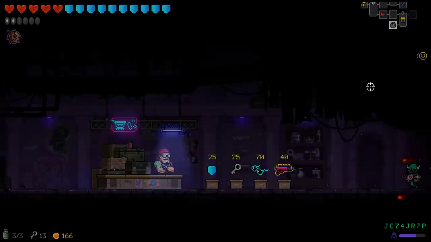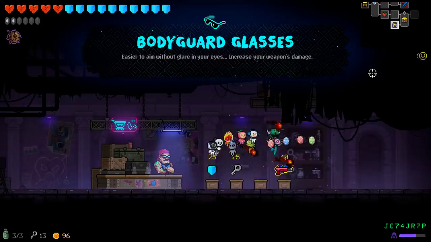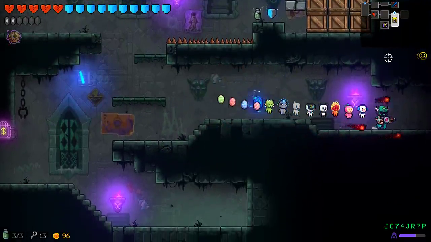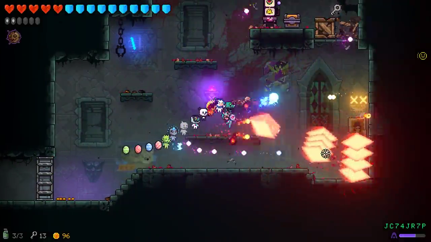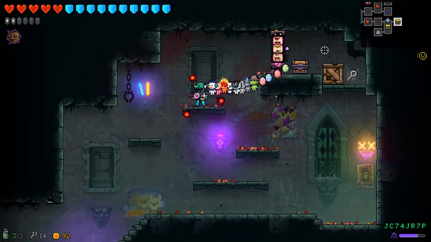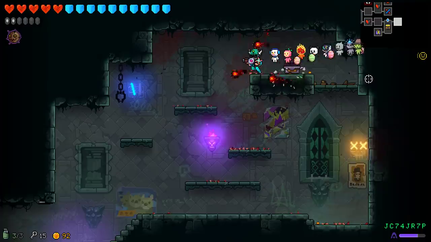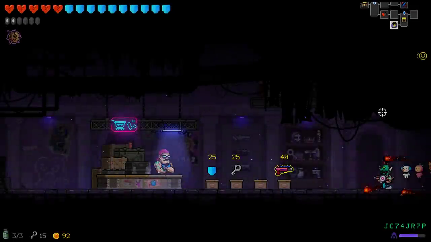We are rich. I cannot wait for my free item. Damage. Increase your weapon damage. Sentinel. I feel like the Sentinel is good as well. I'm tempted to pick it up and try it out. Let's see. I can't remember. I think Sentinel is the one that homes in. Pretty sure. I could get it and try it out. It's $40 though. It's kind of a waste if I'm not gonna use it.